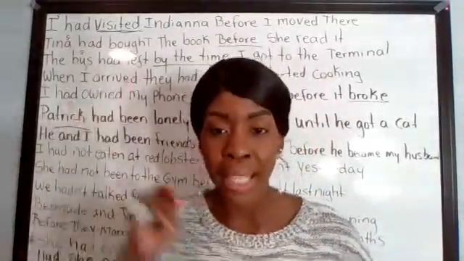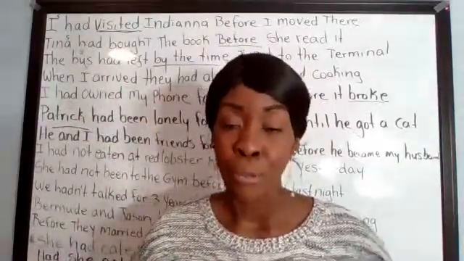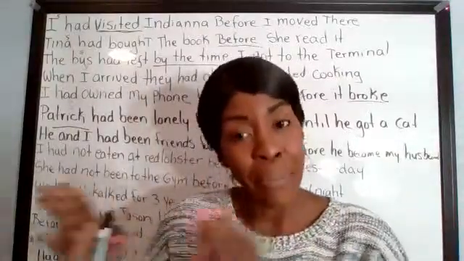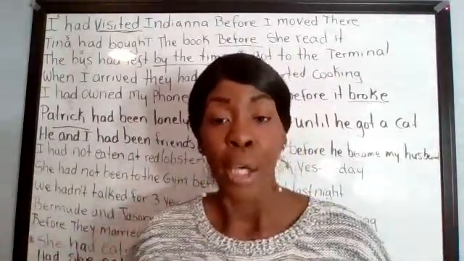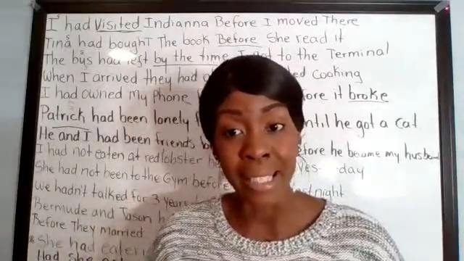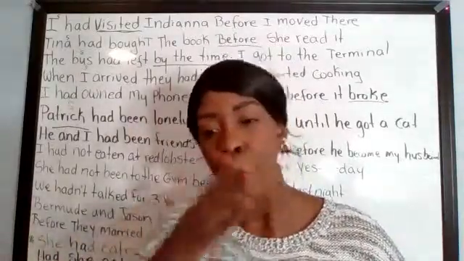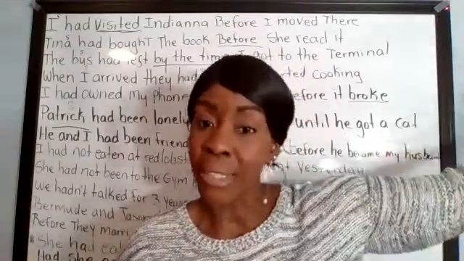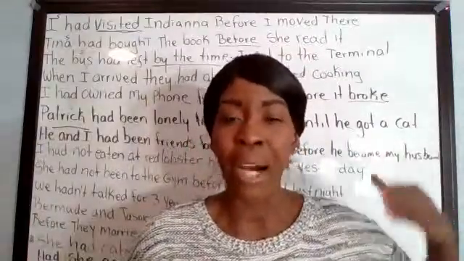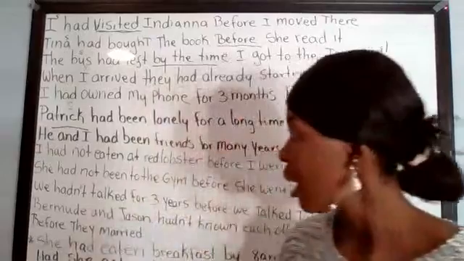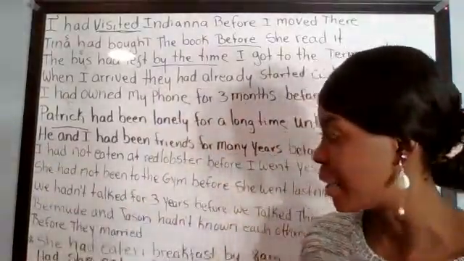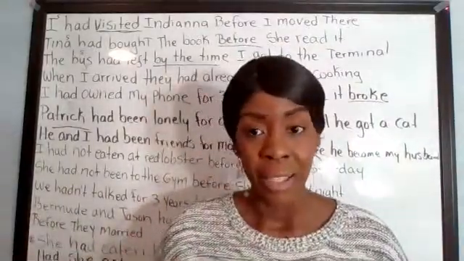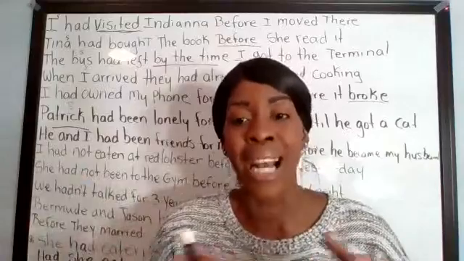Okay? So, two things happened in the past. What happened? First, we were friends for a long time, and then we became husband and wife. Okay? So, the first action that took place is he and I, we became friends for a very long time. And then the second action is later on down the line, we got married, we became husband and wife. Okay? Now, let's look at this one right here. Okay, guys? Whenever you have a positive, there is a negative. Okay? Quel importe là ou gen un positif, gen un négatif tout.